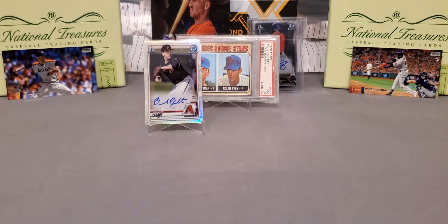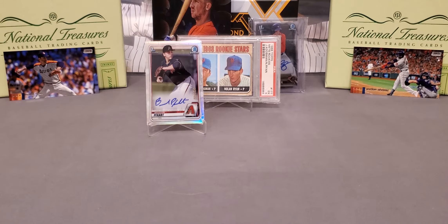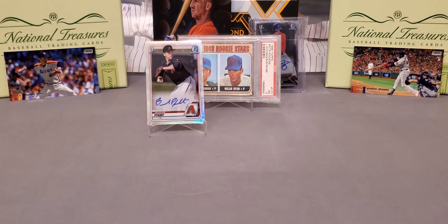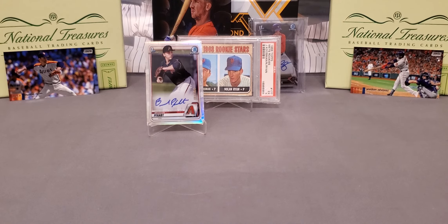Not a total bust of a box. Let's see if we can bounce back next month. We kind of had two pretty much even boxes — two low numbered autos in each box. But that's how it goes. Well guys, thank you all so much. Please give me a thumbs up and I'll see you all on the next one. LSU Maniac out of here.